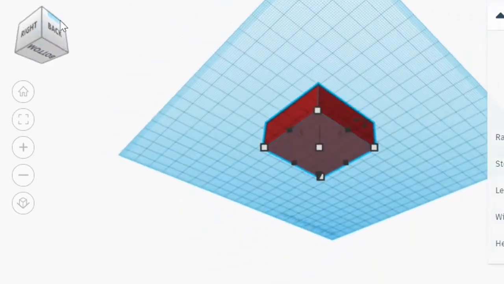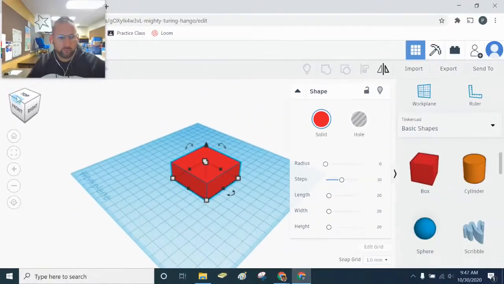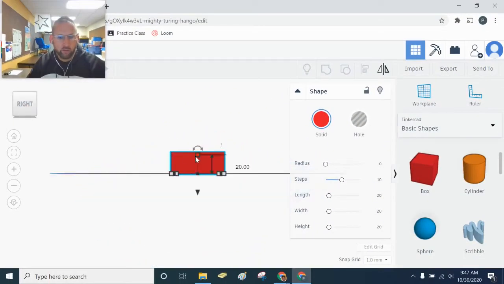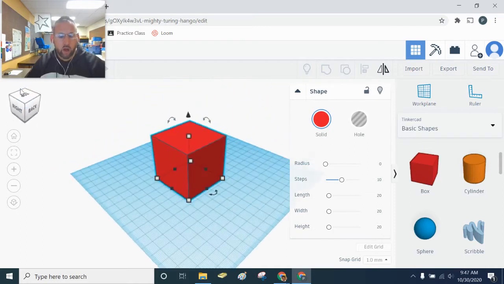I could click on any corner and you get all these different views of your object. One I wanted you to see, notice it's three-dimensional. So I've got 50 by 50, but now it's only 20 millimeters tall. And I could drag that up, and now I got a perfect cube again, 50 by 50 by 50. So changing the shape of your object is one of the really important tools.